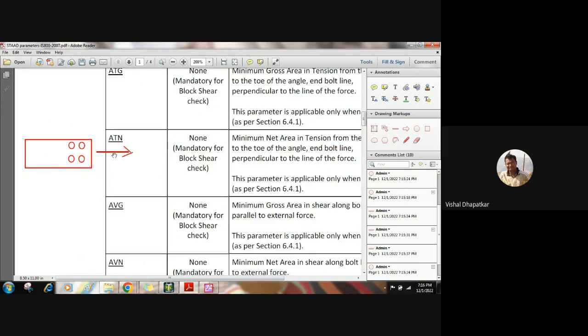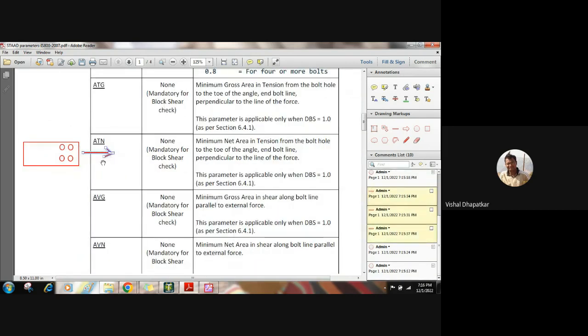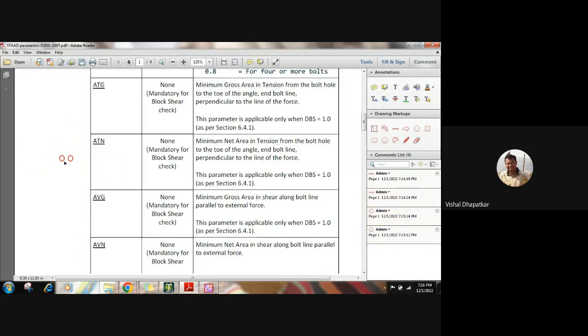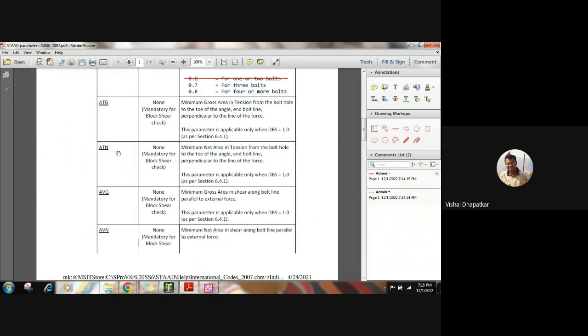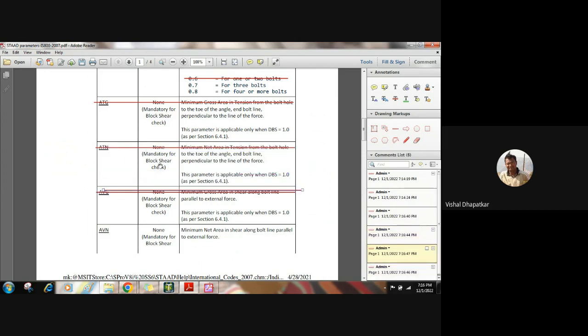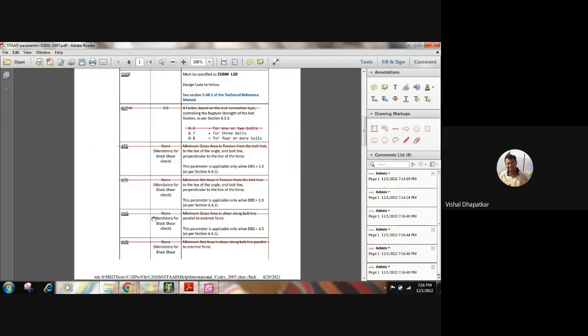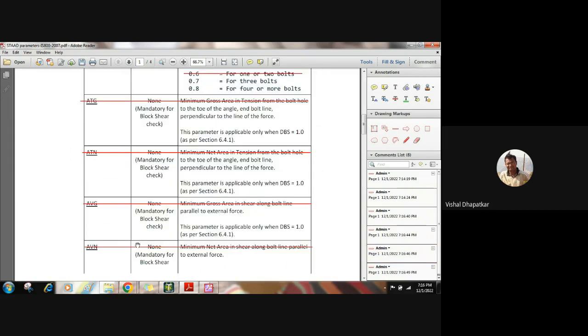For this we have to get these areas, and this is one of the connection checks which we need to perform while designing the connection, so that it will govern the thickness of the web or the connecting plate we are going to use. Based on that we have to select the required thickness. These four parameters we don't define in STAAD when we are doing the section design, so we don't require them. But just remember what we need these parameters for, because when you design in RAM Connection, all checks are performed with these values.